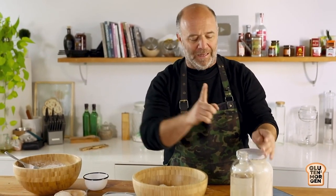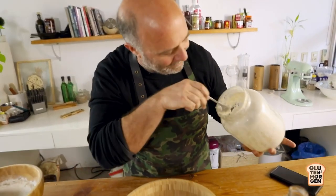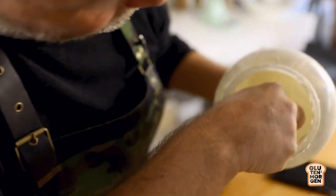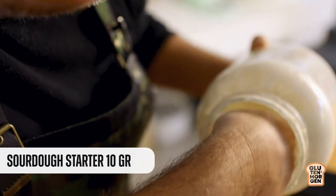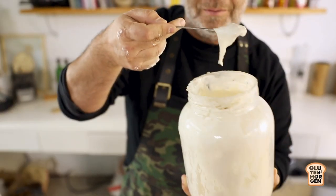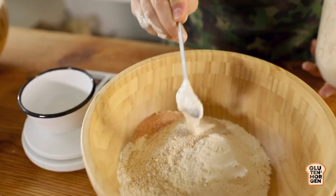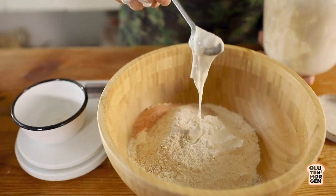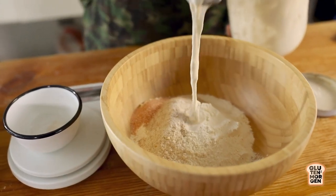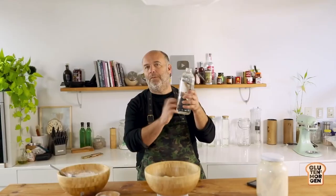And the last two ingredients that we need is, of course, water that I'll be adding in a few minutes, and our sourdough starter. So I need to get this sourdough starter from the bottom of this jar. Just one little spoon. And this is all that we need. There you go. That's all. Very, very easy.